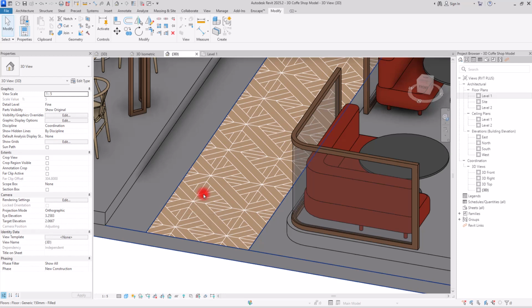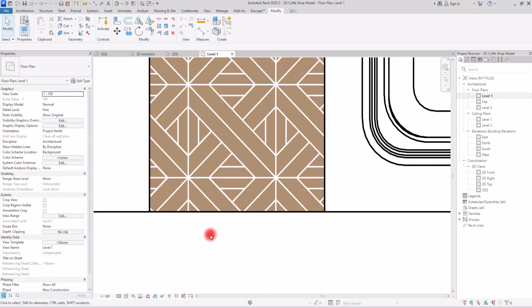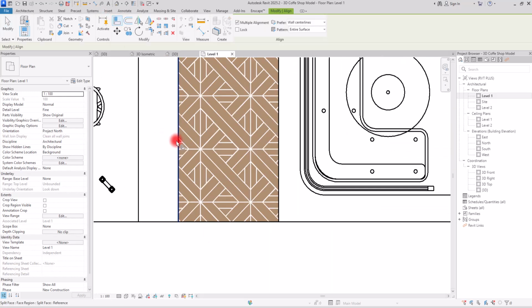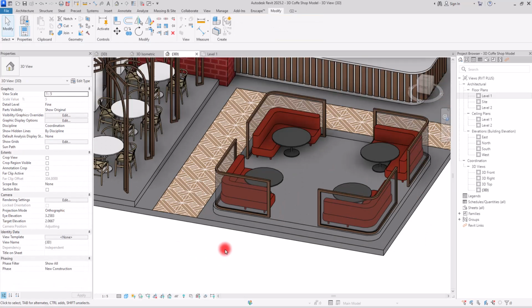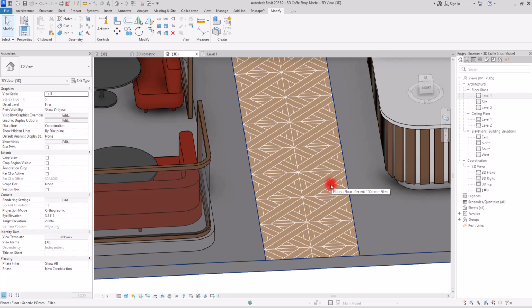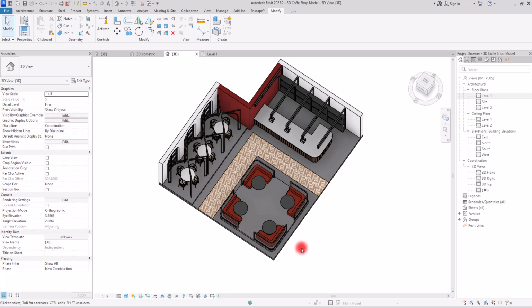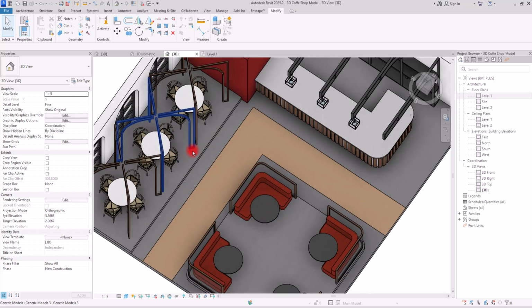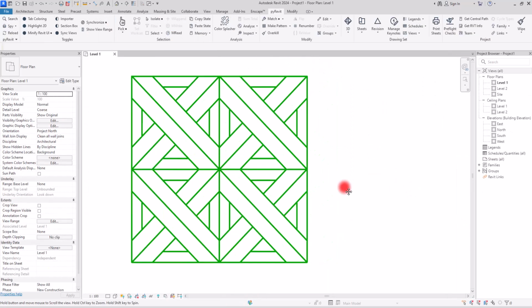Since this is a model pattern, you can use these lines and align it with exactly the part that you want. Let's go to this first level. It is easier to do it in this part. Use this align, click on this part, and then in here. You can do the same for this part too, like this. So now we have this pattern in this area, so clean. As you can see, exactly the part that we want. The more detail you add to your floor, the more time you spend on it, it will look much better and professional. Now let's go to the third pattern.